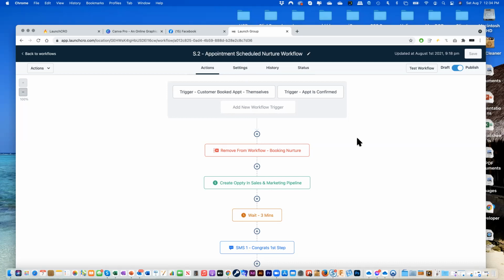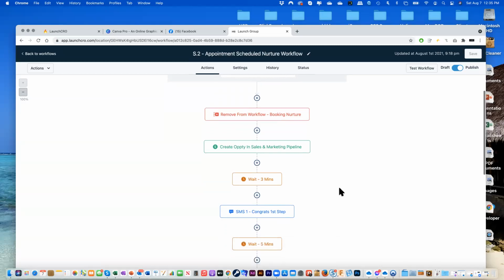Now, the next thing is, if my clients live in California and New York, I have a 3-hour time difference between those clients. If they sign up for my program or book an appointment, and part of what I'm doing is sending an SMS message, I don't want to be rude to my customer and send them a text message at 4 a.m. in the morning. I can do a couple of things.